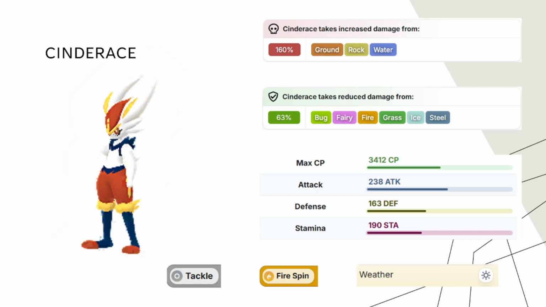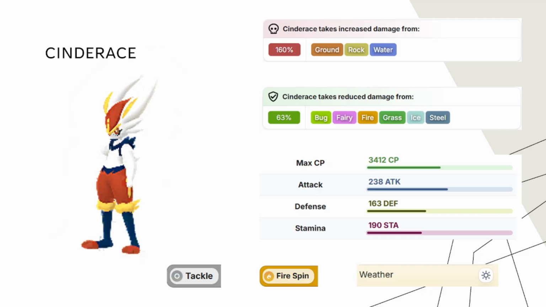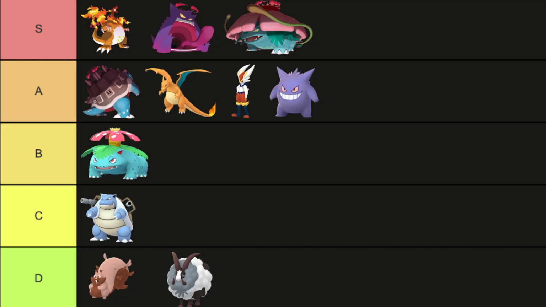Cinderace takes increased damage from ground, rock, and water. Cinderace takes reduced damage from bug, fairy, fire, grass, ice, and steel. Cinderace does have a much better attack at 238 than Charizard, but still at 190. Normal and fire are the two types it can use for its attack. I have it rated, but in fairness, I have used it instead of Charizard once or twice.